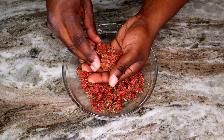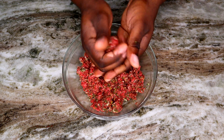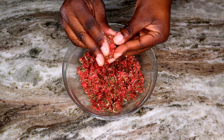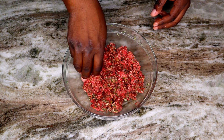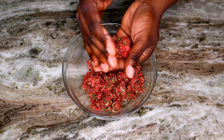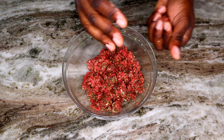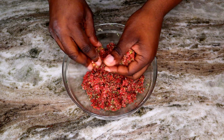Now that it's well combined, we got them all mixed up, got all those flavors talking to each other. It's time to shape these into meatballs. So you're just gonna grab a fair share and roll it all up, and then put it to the side and let it sit there till we're ready to throw them on the stove top.